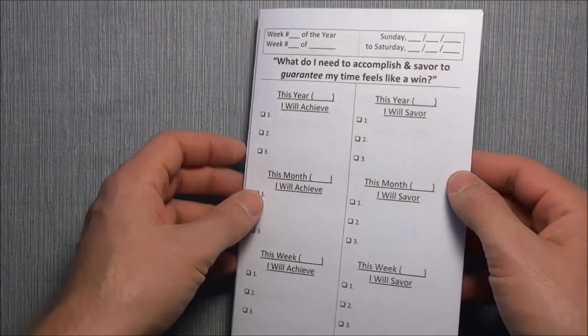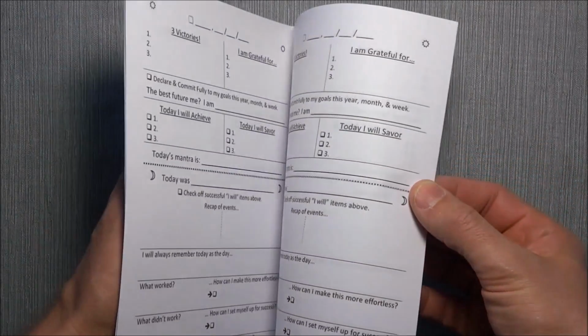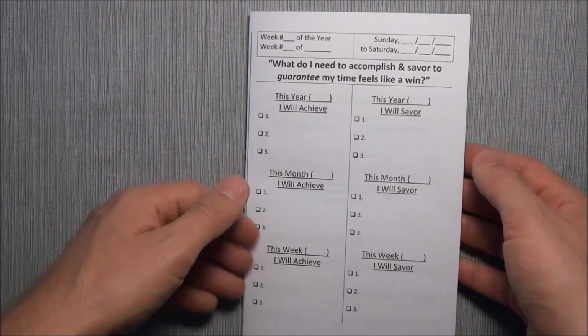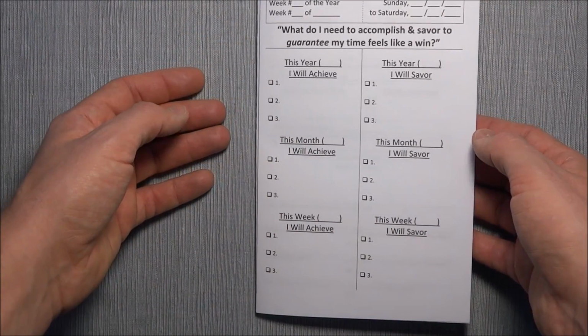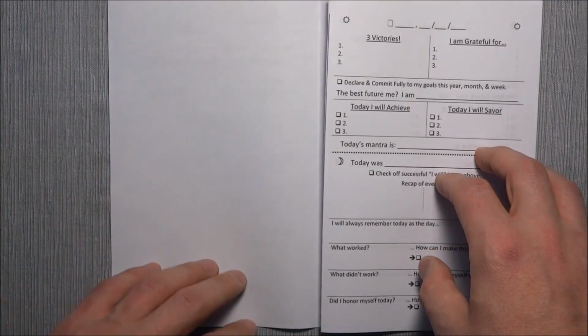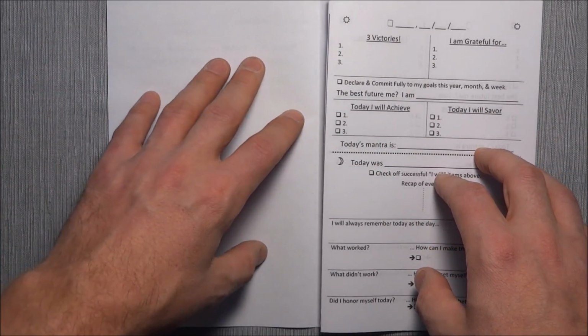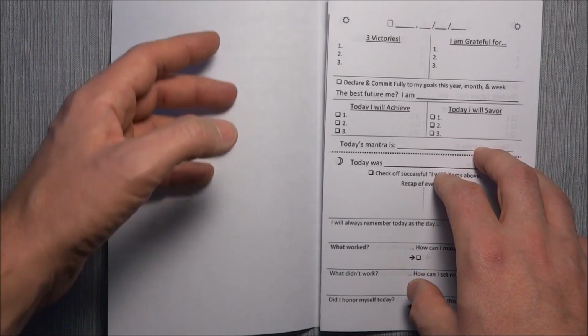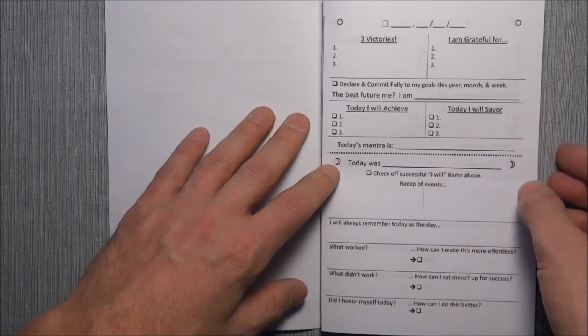I'm just going to run through. So the booklet is 3 pages, folded in half. And it's basically 1 week's worth of journal. The first page captures all your goals. There's a blank page inside, which I was using at one point, but I have started to leave blank on purpose because it's great to have just a place to take random notes during the week.